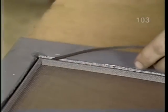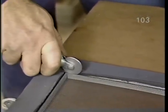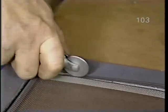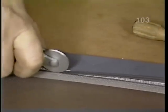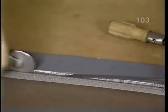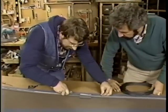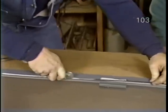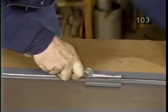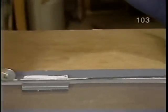Then, using our screen roller with the concave end, I'll carefully press the beading into place, making sure not to slip off onto the screen. Norm, are you pushing it in all the way down to the bottom of the groove? No, but I'm afraid if I did that, I would tear the screen. I'm pushing it just far enough down to hold it securely. And you keep it tight ahead of you. Right. Just stretch it out a little.